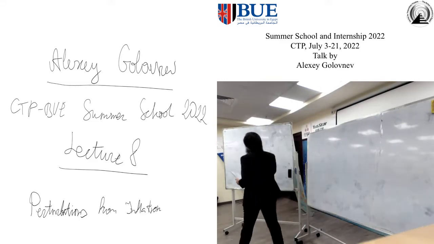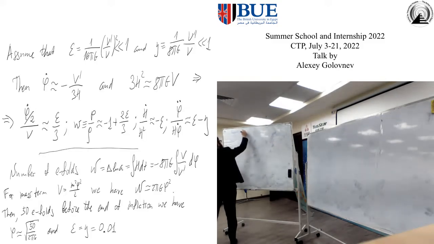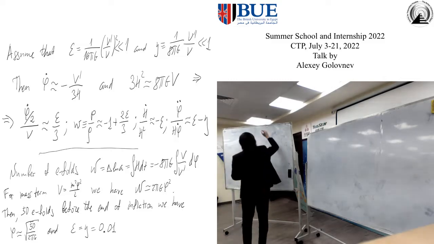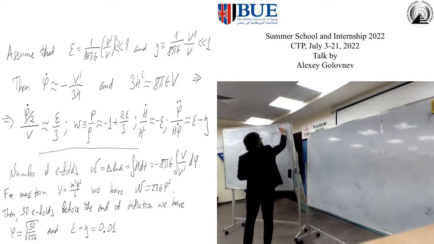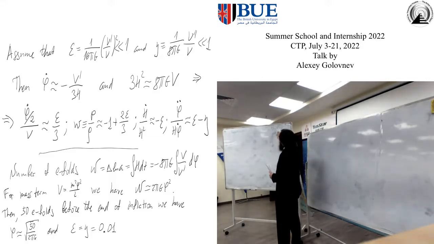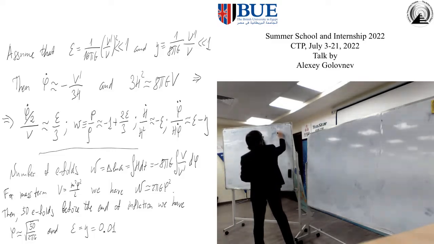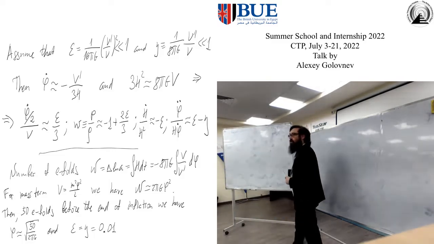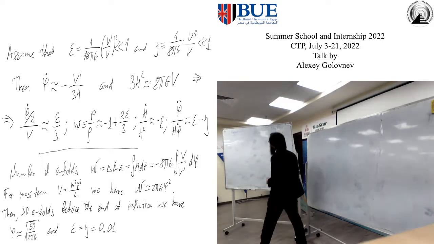So about the inflationary models, I remind that basically you have a scalar field which has a simple equation of motion. I assume it is homogeneous. The homogeneous scalar field has energy, which is the sum of kinetic energy and potential energy, and its pressure is the difference of kinetic energy and potential energy. So as long as the potential energy is larger than the kinetic energy, we do have some kind of inflationary solution.